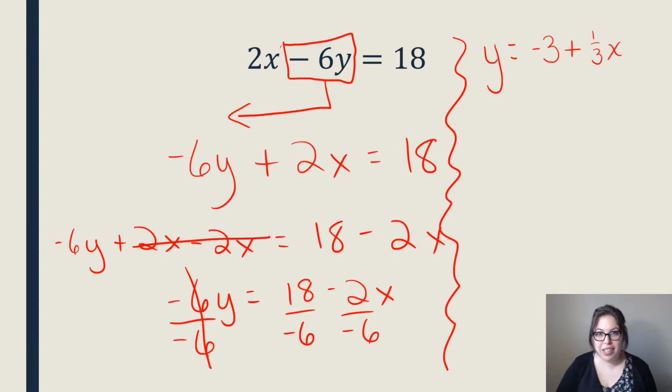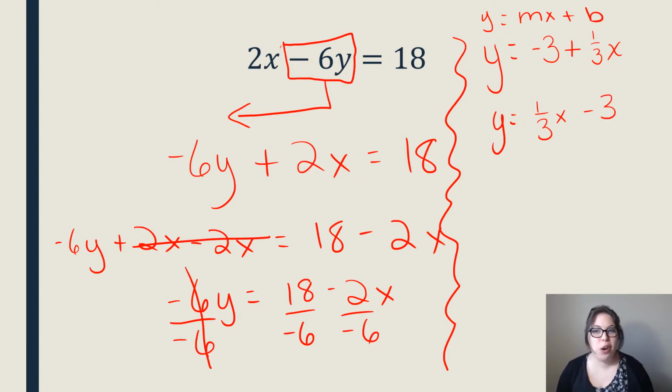Now, if I was going to graph this, I would want to put it into y equals mx plus b form. The m is just the coefficient in front of the x, and the b is the term that's independent from the variable. It's the constant term with no variable. So when I rearrange, I have to take their signs with them, just like I did in the beginning of this problem. So if I move the 1/3 x in front of the negative 3, it has to remain positive, and the 3 has to remain negative. Now I've rearranged it in a fashion that is easier to graph on a rectangular coordinate system.